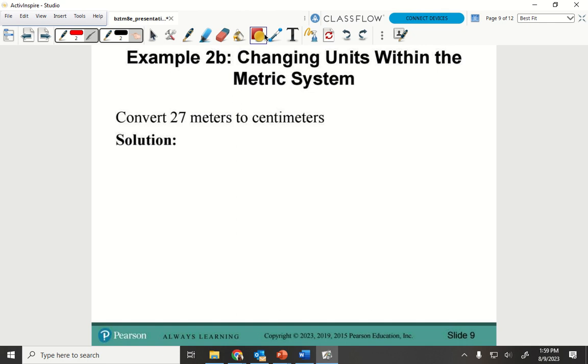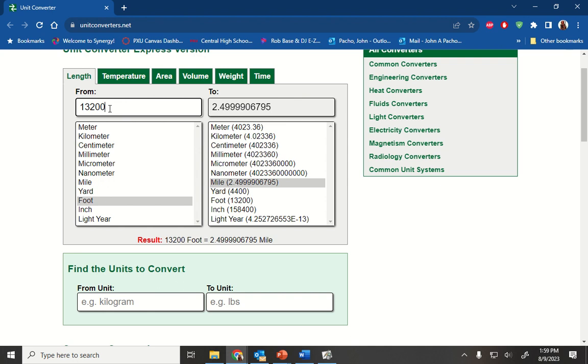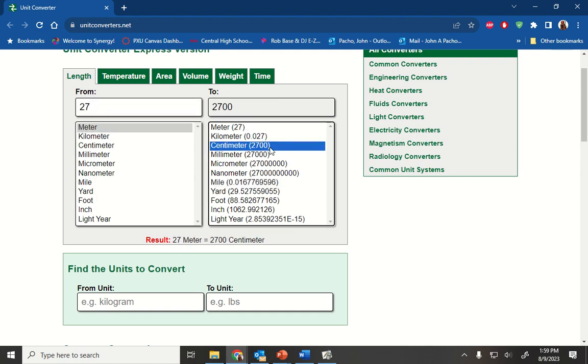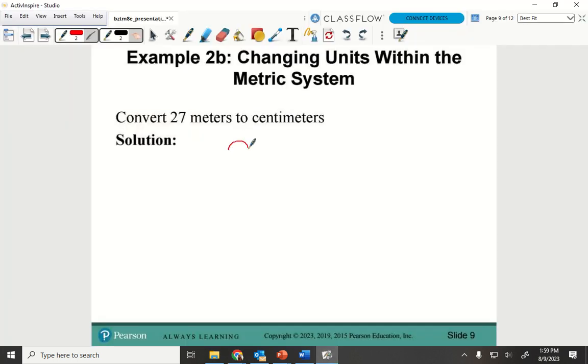27 meters to centimeters. So, there is going to be 2,700 centimeters. So, if I were to give you a test over this stuff tomorrow, you guys are going to say what? You're like, I got this. That's always going to be one thing I ask you. If I say there's a test over this tomorrow, you should say bring it, right? 100%. I got this aced. That's what I'm hoping for.